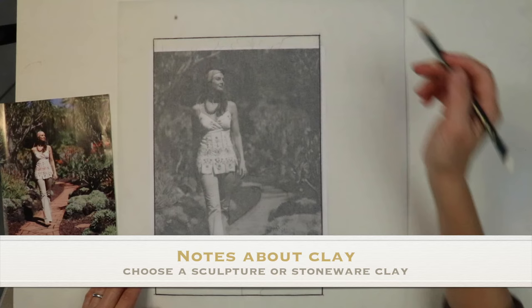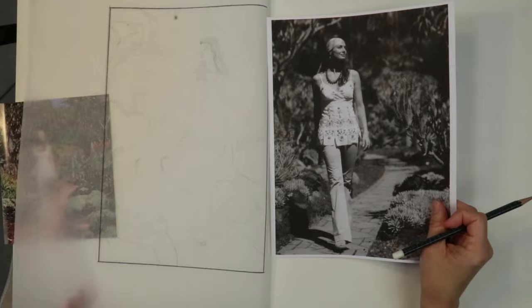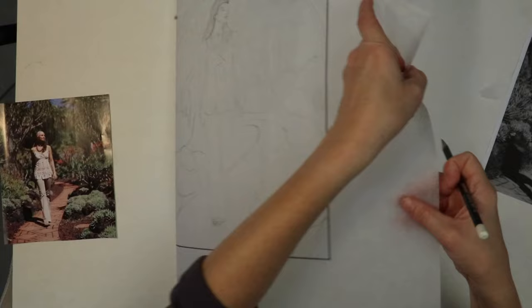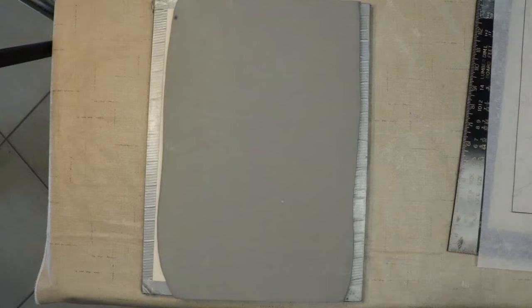I am using a Laguna clay called WS-5. Choose a stoneware body or sculpture body with medium to fine grit and sand in it. My clay fires to cone 5, or 2,167 degrees Fahrenheit. Also, when thinking about proportions for your tile, remember that clay shrinks from 10 to 15% by the final firing.